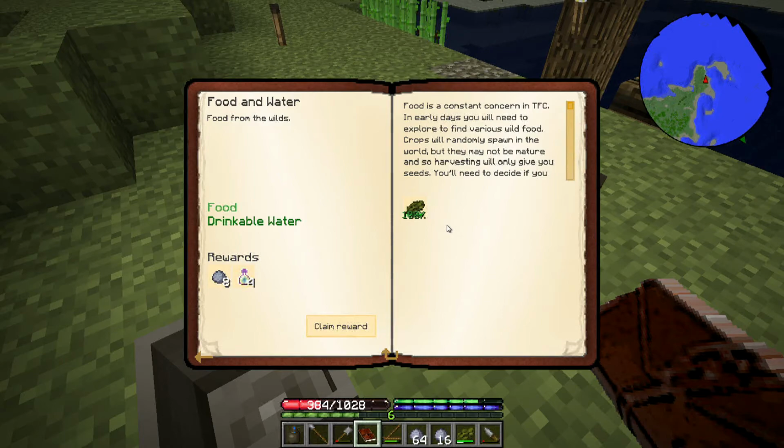So, food from the wilds. Food is a constant concern in TFC. In early days, you will need to explore to find various wild food. Crops will randomly spawn in the world, but they may not be mature, and so harvesting will only give you seeds. You'll need to decide if you have time to get a farm going or you want to come back later. You'll also find many wild animals that can provide meat. Remember, only deer and pheasants can respawn slowly. Cows, chickens, pigs, sheep, and horses will only ever spawn on world generation. You'll also get very little meat from animals until you raise your butchery skill.